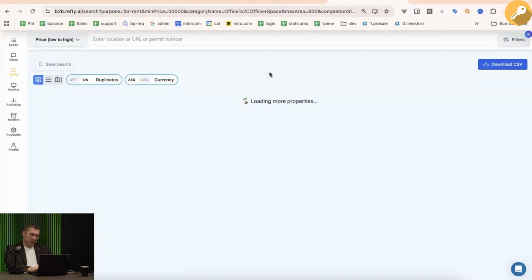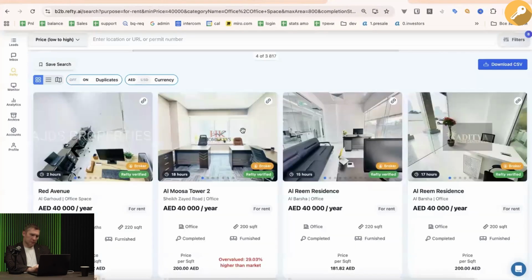Okay, what do we see here? Business Bay. The area here is 100 square meters, 40,000 in rent per year. That sounds like a great start, but what exactly are we going to require here in terms of office spaces and layouts? We really need to take the specific floor level into careful consideration. Let's pick something from the 10th floor and up.